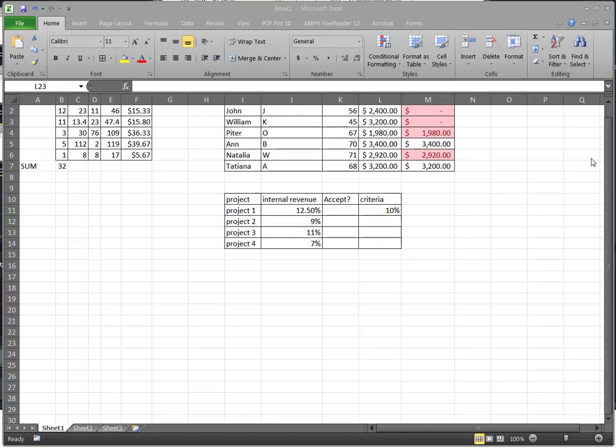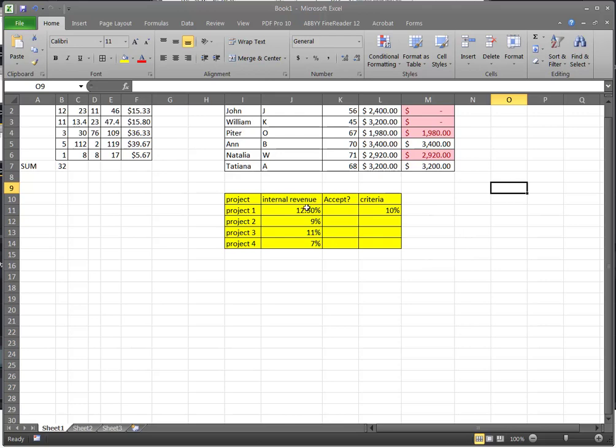Now, folks, I would like to teach you how to solve a quite difficult problem that you can meet in final exams or in Excel exams. Look at this. You can see this range of cells. I will make it yellow so you will see what I'm talking about. This is the project list, and there are 4 projects: Project 1, Project 2, Project 3, and Project 4. Consider that different people offer projects to the company, and the company would like to decide which project to accept and which project must be rejected. The criterion for the company is a minimum of 10% internal revenue, meaning the income from this project must be greater than or equal to 10%.